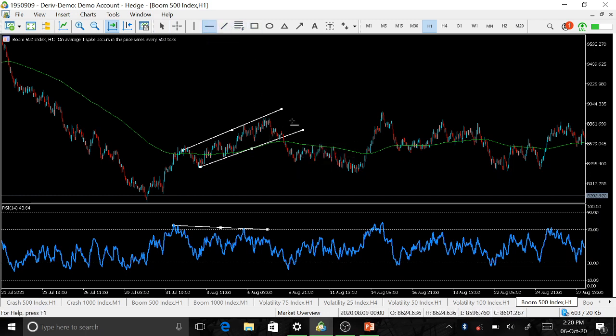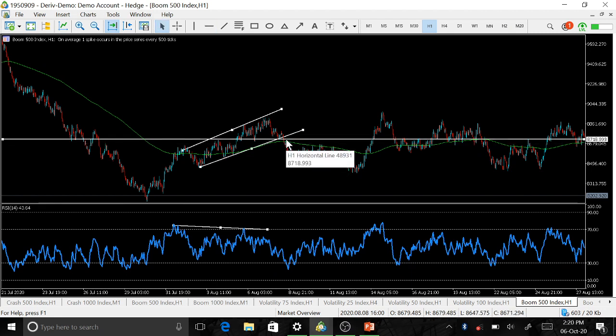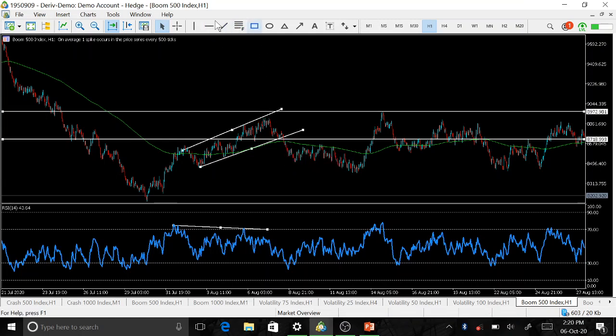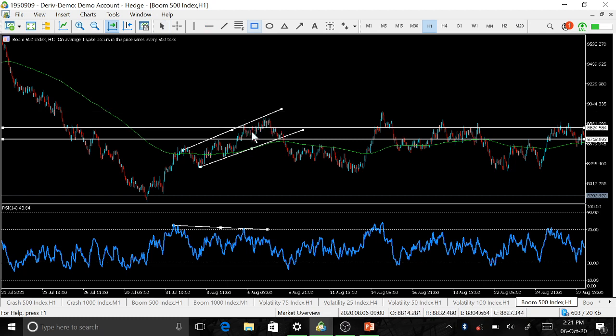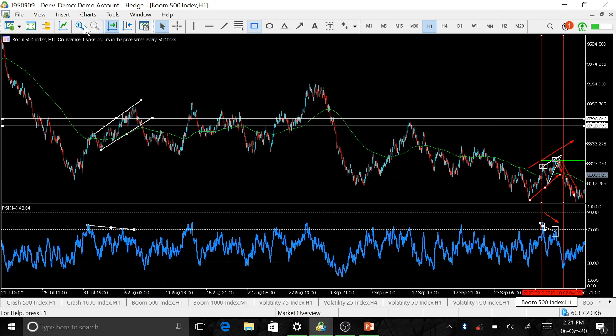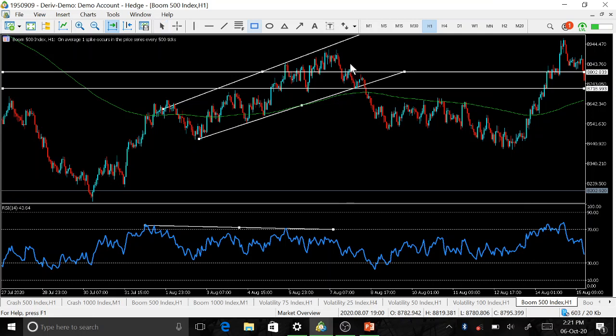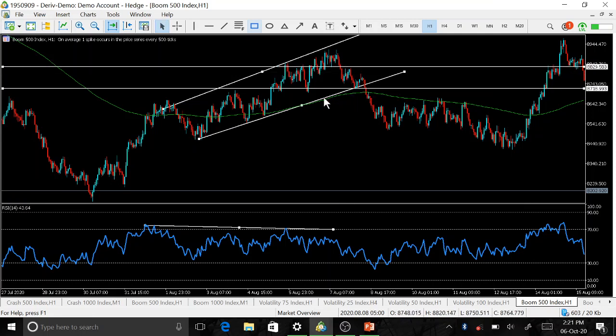Now you can see that my entry is going to be here. Why? Because that is where my trend line was broken. You can either put your stop loss above here or just above the trend line, like 6 pips away from the trend line. You can just put it above the previous high, the most recent high. So my stop loss will be somewhere here. Then my take profit could be before the next support level, somewhere here or even here. And you see the market actually reached those places after a lot of consolidation around here.